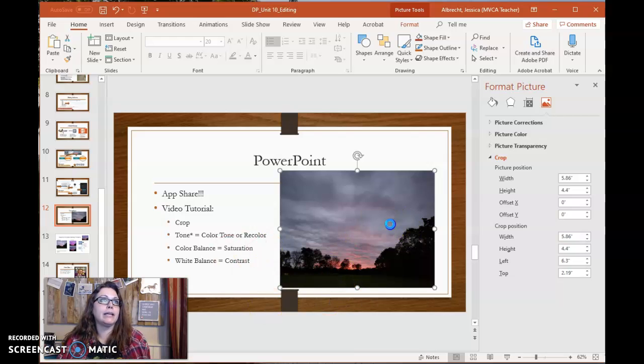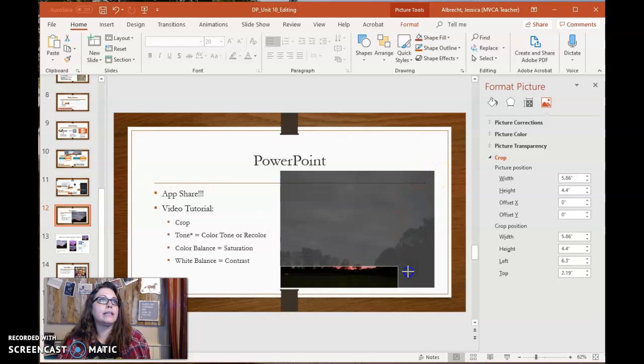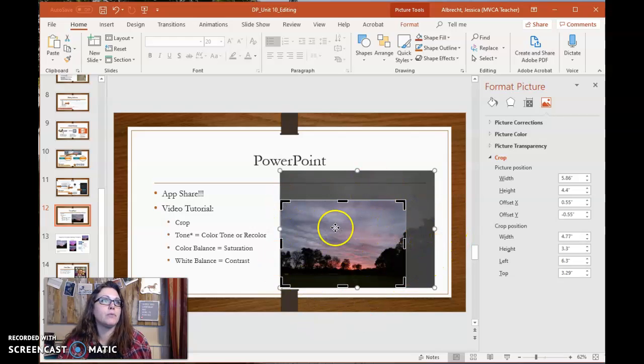So I'm going to go ahead and crop. I'm going to right-click and click on crop here. I'm going to use the corner handles. I can crop any kind of way I want. Again, I kind of want to try and keep that ratio. So I'm going to set it up for the size I want and try and make it equal here and here so that I'm keeping that same ratio.